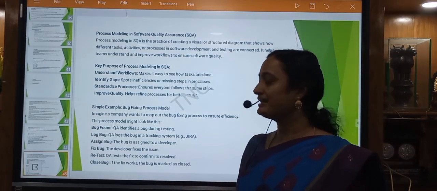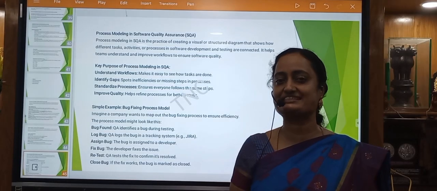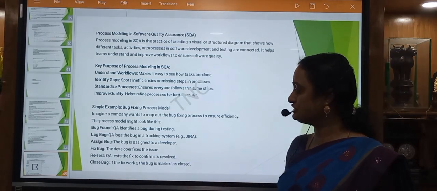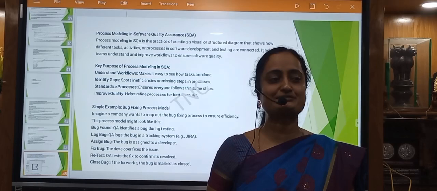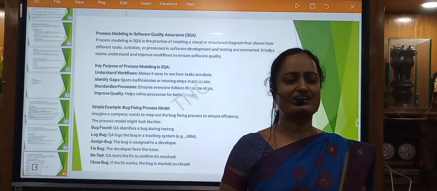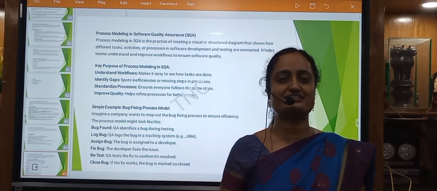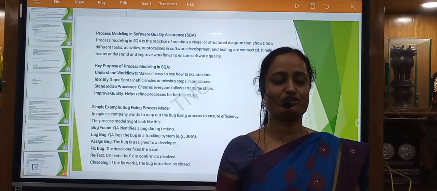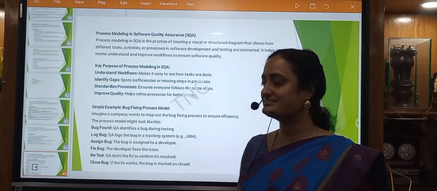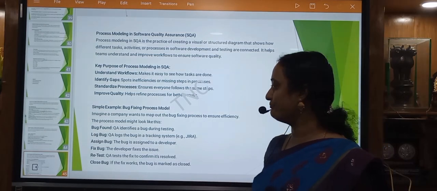Next, fix bugs: the developer fixes the issues. Next, retest: once all those things are done, you have to redo the test to check whether the bugs are still there or not. And finally, you have to close the bug.